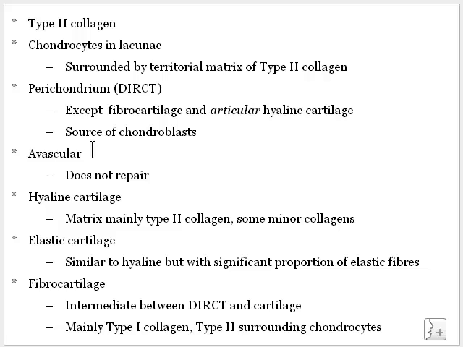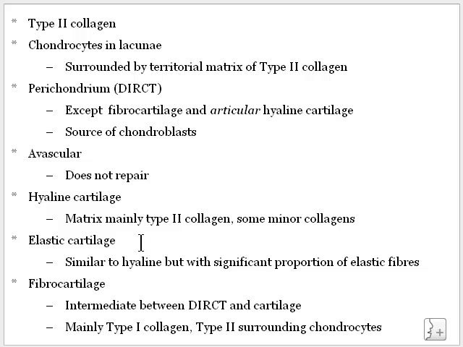The types of cartilage we're going to look at, there are three types. The first one we'll look at is so-called hyaline cartilage or classic cartilage. The matrix is made up, in terms of the fiber component, almost entirely of type 2 collagen, but as with all other cartilages there are some minor collagens present, and you should be aware of course that in the remainder of the matrix there are proteoglycans and glycosaminoglycans, and you're directed to the notes for more details on that.